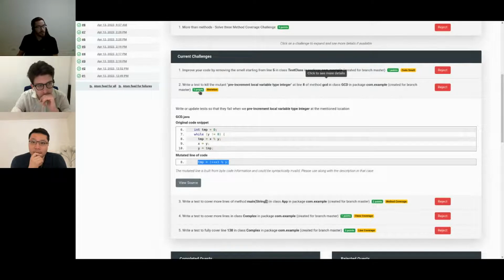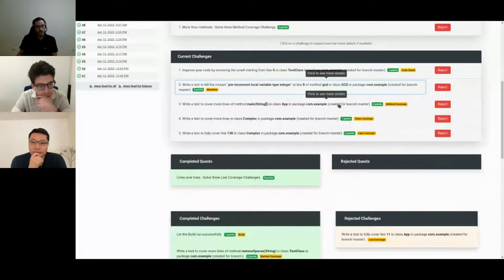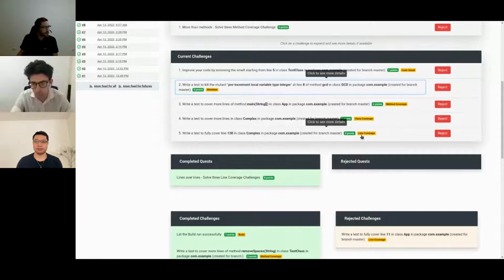We also have the so-called coverage challenges, which require the user to write tests that cover specific lines of code in this case, or just increase the code or branch coverage of a specific method or class.